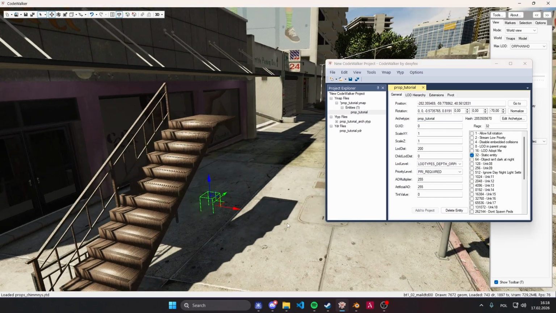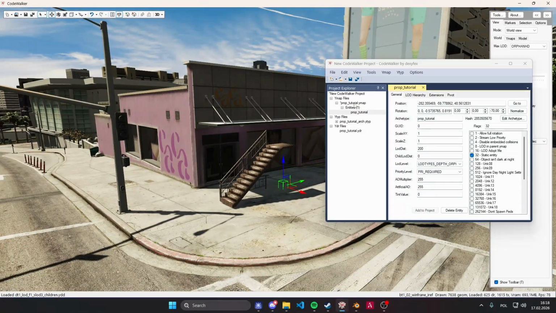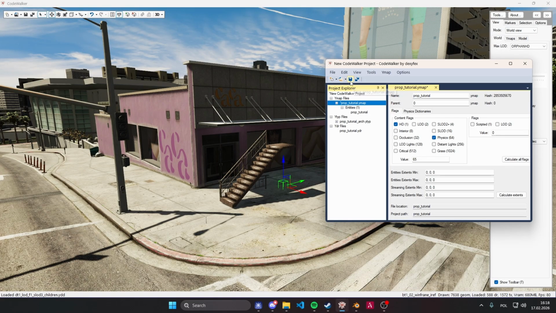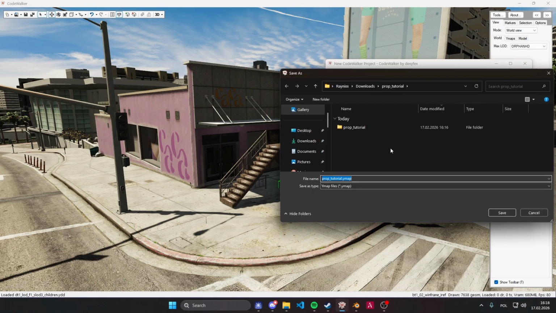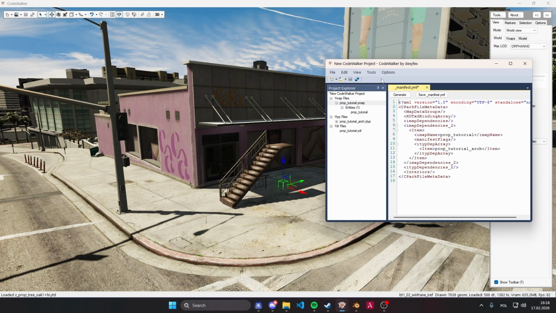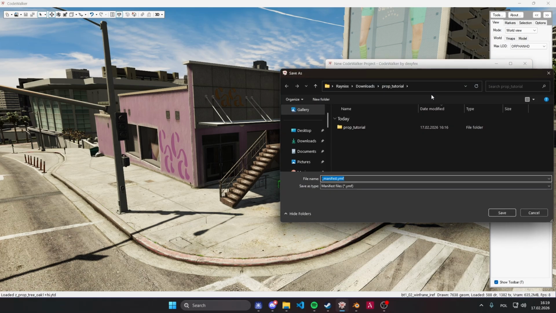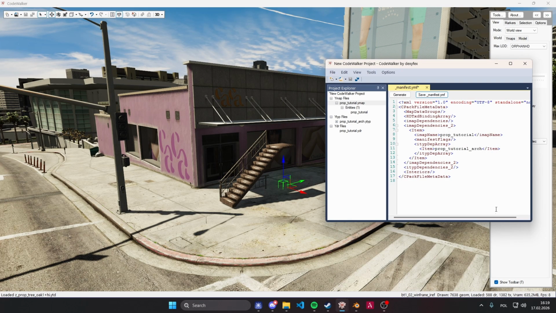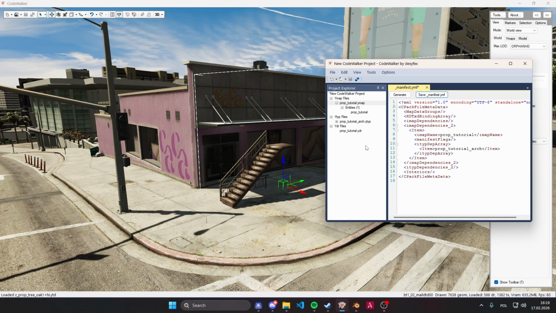So if you did this, click here on this, click the save icon. Okay. It's going to ask you to save it. Just save. Click YMap. I mean not tools. Manifest generator. Generate. Okay. Make sure it's generated. Save manifest YMF and save it. Okay. It's going to show you it's not saved, but it's saved.